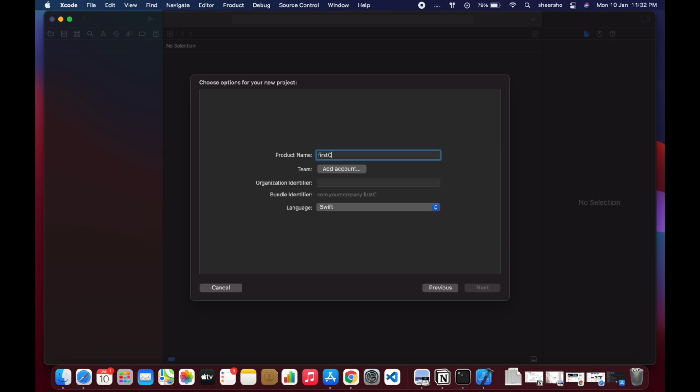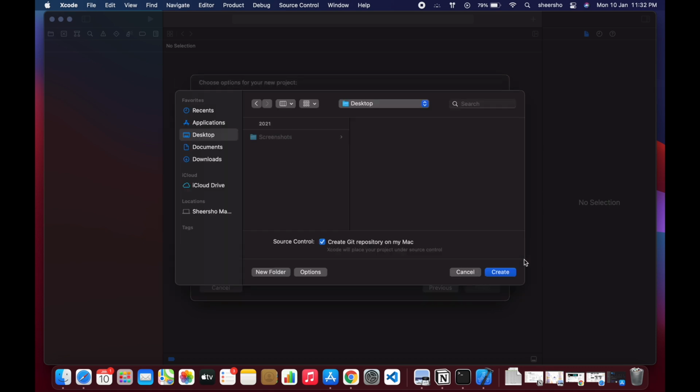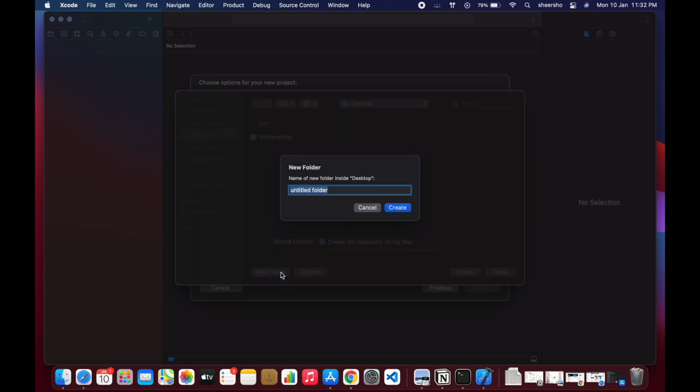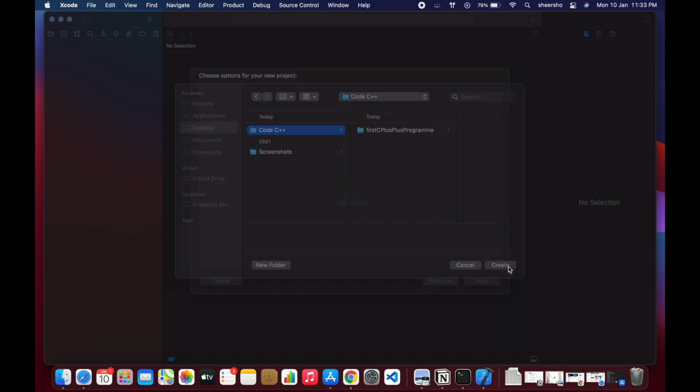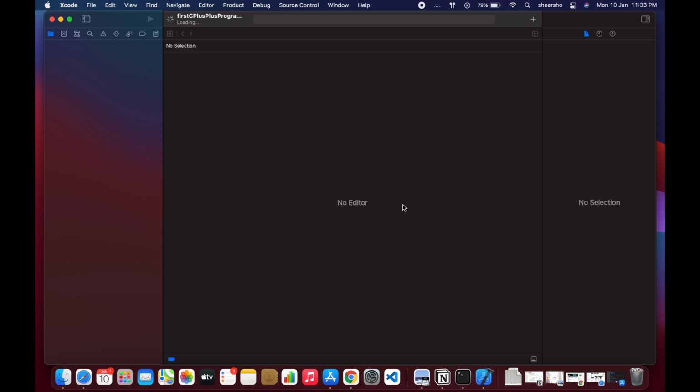Then you will have to write a project name. This can be anything. You don't have to follow exactly what I'm writing, and just make sure that it lies with something related to what kind of program you're building. For the language, select C++ from the drop down, and the organizational or the identifier, anything, it can be any test string. So just click on next, and make sure that the folder which you're saving to is known to you, and let's kind of name it code C++.